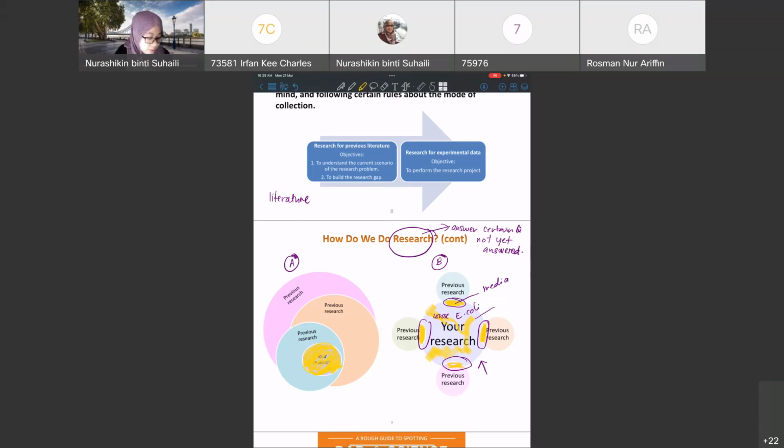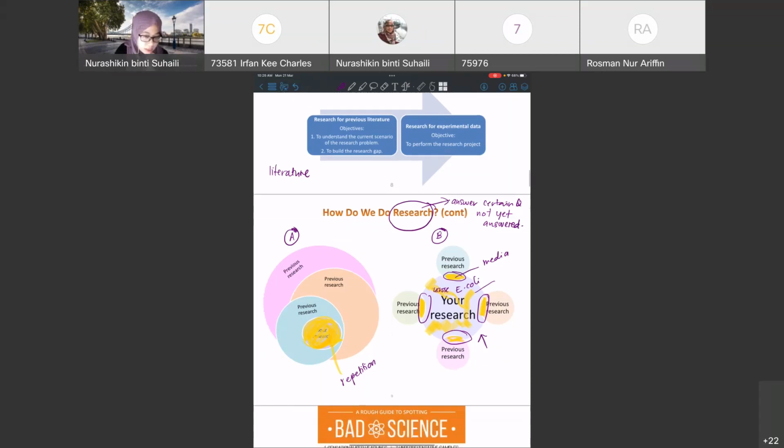Okay, but if you see this diagram, the whole thing overlaps with other people, so that is not correct lah. Sebab this one is not called research anymore. It's called repetition. Repetition maknanya you repeat apa orang lain buat. So it's not a research. Research must be something new lah. Okay, I hope that's clear. And what is the message of this diagram? Dia adalah problem. What do we call it?